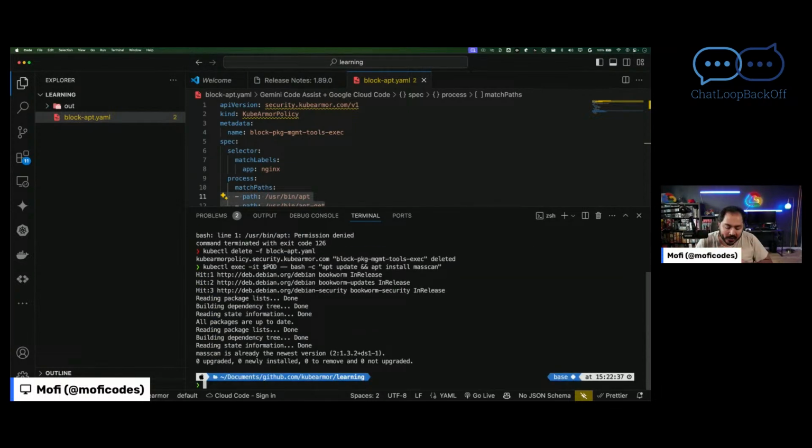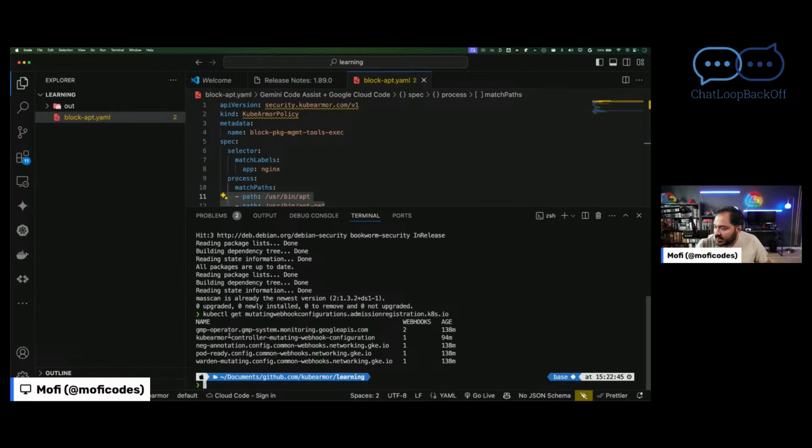Because again, the way KubeArmor does things, if we do kubectl get mutatingwebhooks, you would see that KubeArmor actually has created this mutating webhook. So every time something is going into your cluster, this webhook grabs it, looks at it, and sees whether this particular thing has permission to do X, Y, and Z. So it can change things about your deployments and pods and other things as you're deploying them.